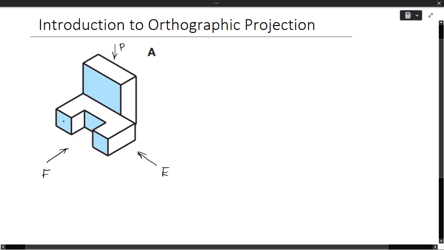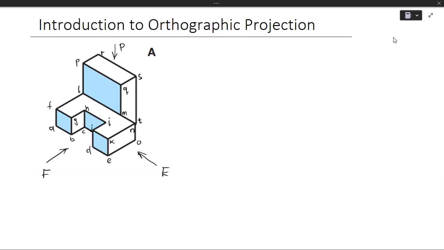So we've got this part here, this one here, this one here, and this one. For starters, it's good that we label these corners so that they don't get confused. So here we've labeled A, B, C, D, E, F, G, H. We've got I here, we've got J, K, we've got L, M, N is this point, O, P, Q, R, S, and T is the corner there.